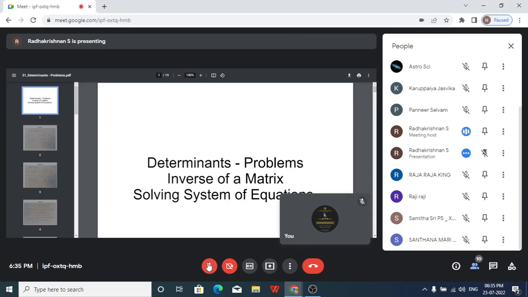So in நம்ம last classல we saw about determinants. அதுக்கு முன்னாடி matrix பார்த்தோம் நம்ம. So இன்னைக்கு we will revise the determinants, do some problems. அதுக்கப்புறம் அதோட extension we can work on. I will teach about inverse of a matrix and solving a system of equations using the matrix method. Okay.